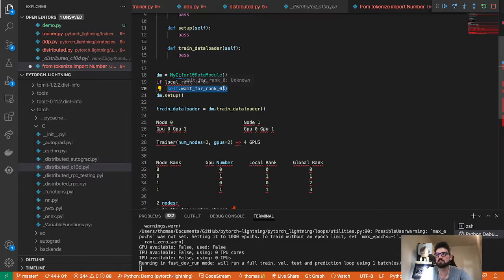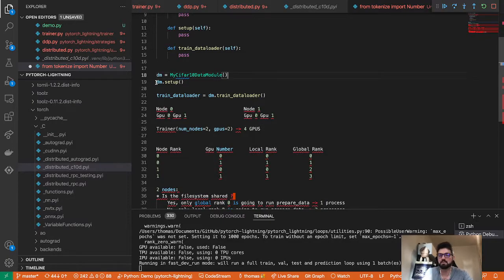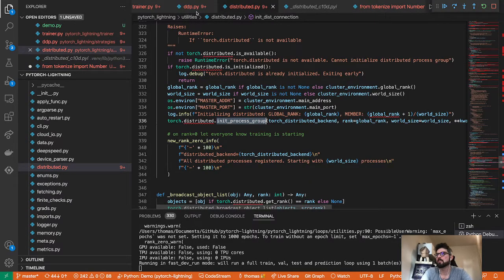That's why in very complex systems in Lightning, in the past, you could get your process hanging, for example, when a checkpoint was being saved, or even race conditions. It's why distributed training used to be very hard, because process divergence can be extremely hard to debug. It just means processes are not running the same code, and maybe one is running something because it's rank 0, and another process is running something else, and that's definitely very hard to debug.